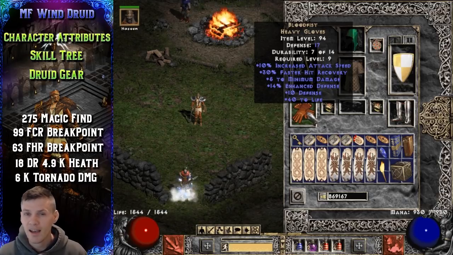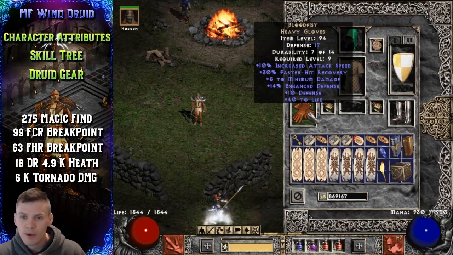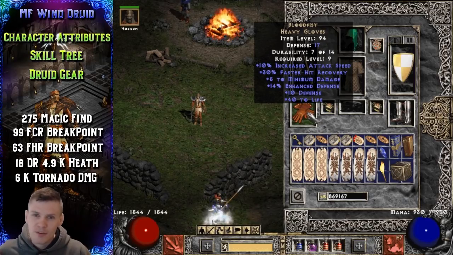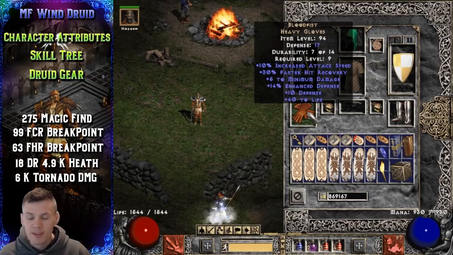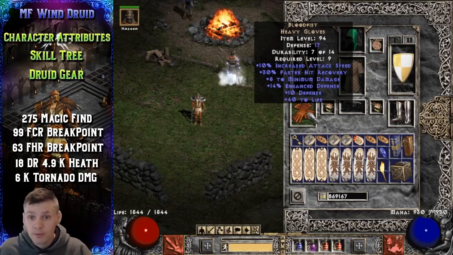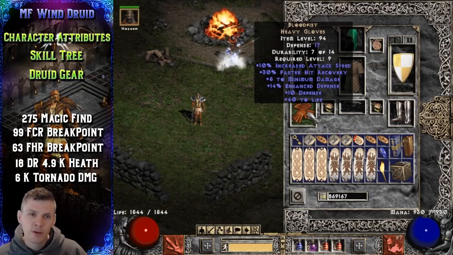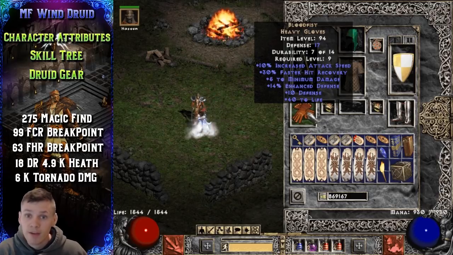So I've thought about other ways of reaching the 99 fast hit recovery breakpoint. Like, I thought about using a double-isted Crown of Ages, but I don't even have a single Crown of Ages, let alone a two open socket double-isted COA. So this is an alternative gear variation if you want to hit the 99 faster hit recovery breakpoint.